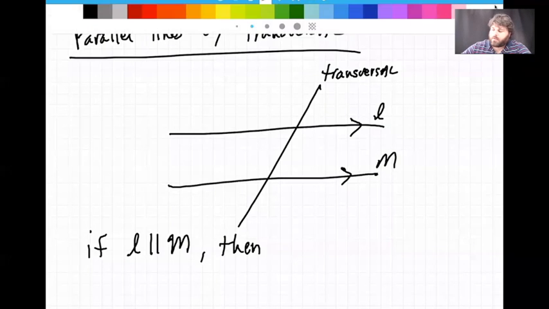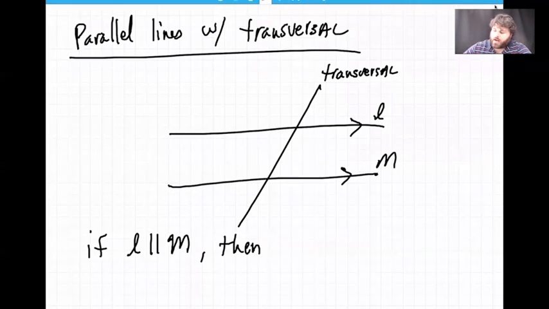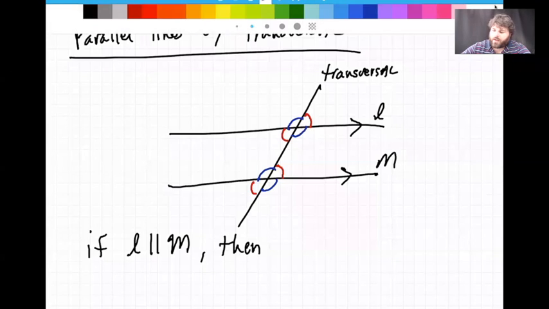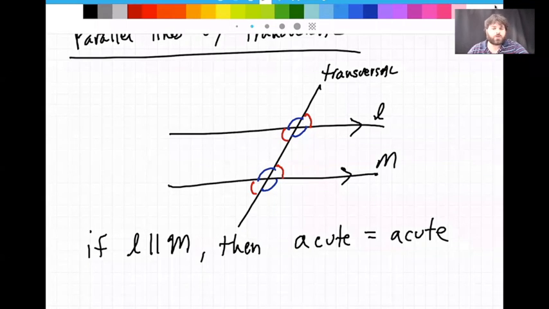All right, if I look at this intersection here, I've got acute angles. I've got four of them. See how those are less than 90 degrees? They're kind of small. And I've got four obtuse angles, so the ones that are bigger than 90 degrees. Okay, if these lines are parallel, then all the acutes equal any other acute. Doesn't matter which two you're talking about.